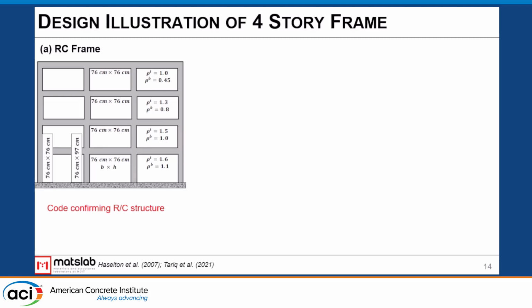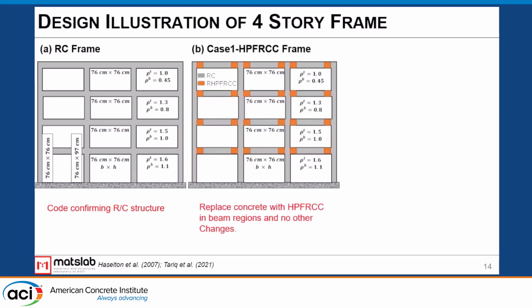And we came up with 2 types of scenarios. The first scenario was, what if we just went through and replaced one for one those beam elements with these HPFRCC systems? I didn't really think about what might happen exactly, but if I just replaced the material in a one-for-one member. These could be precast or not. They could be cast in place, and the lines in between those orange regions could all be HPFRCCs. But the point is just, what would happen if we did this?